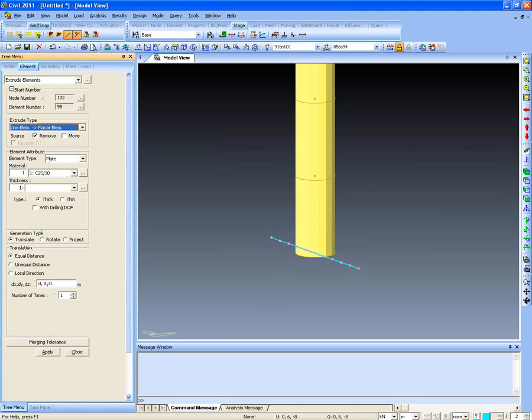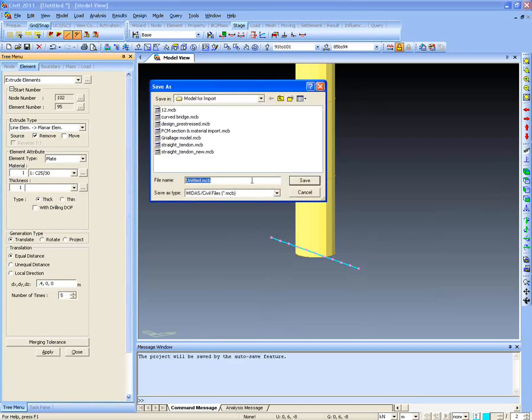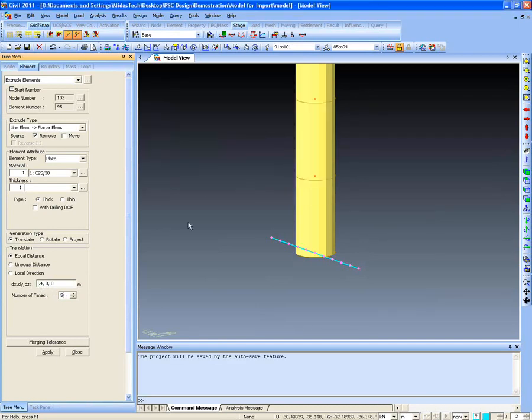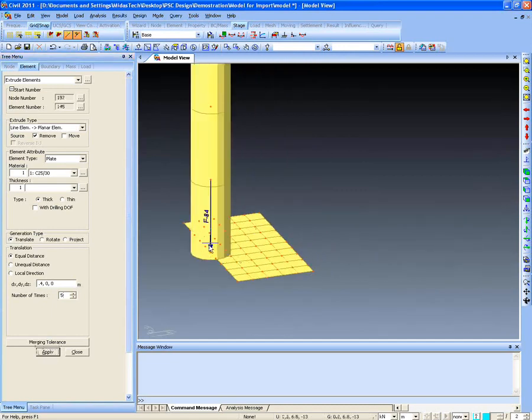I don't need to define any thickness here because the purpose of making the plate is to model the solid element. So as you can see, I have extruded the line elements to create the plate elements.